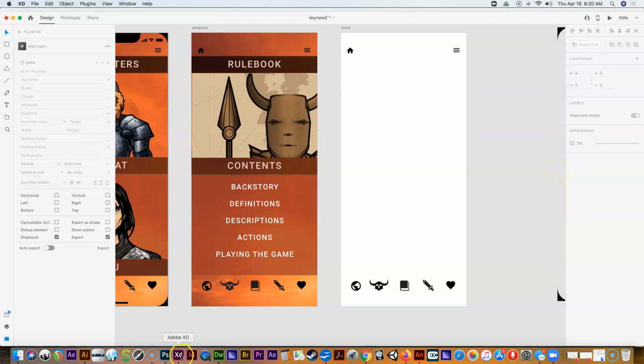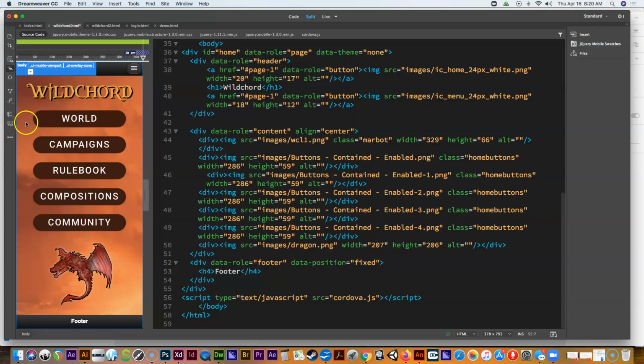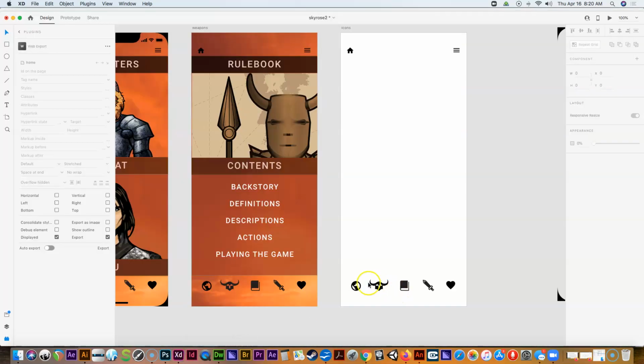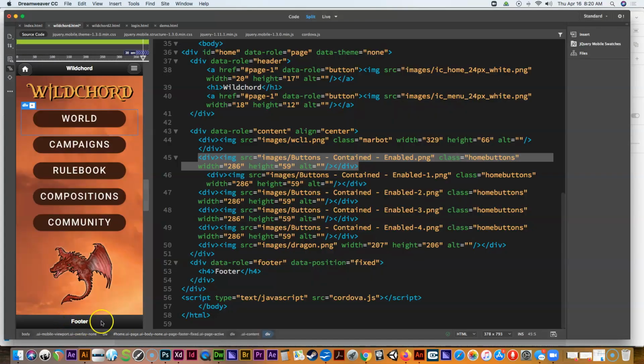All right, so let's see. Going back into Dreamweaver here. Now what we want to do is put these buttons down at the bottom. And if we go back to XD, we see that we have 5 of them, right? So what we're going to do is put this stuff down in the footer. Now we can use the same concept that we used up here with these button tags. We can just put 5 button tags down here and then put the white graphics on top of them.